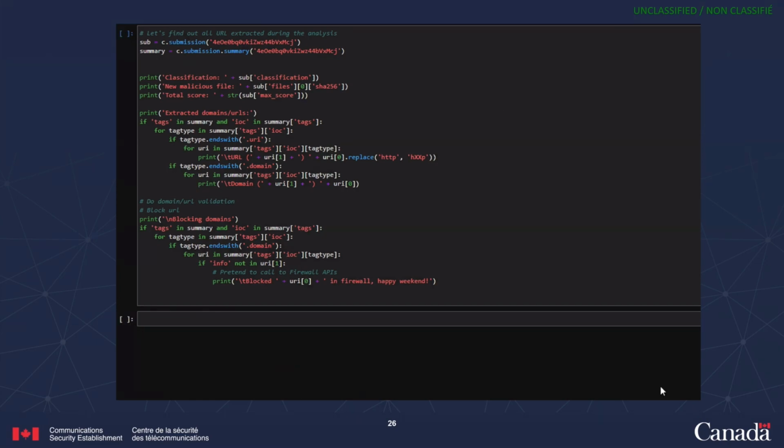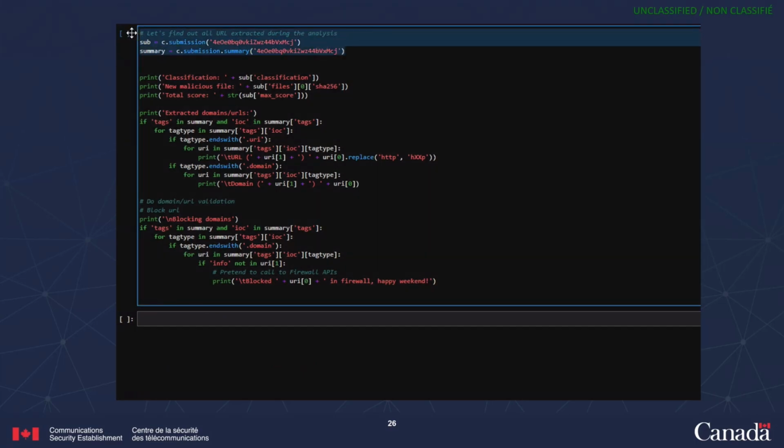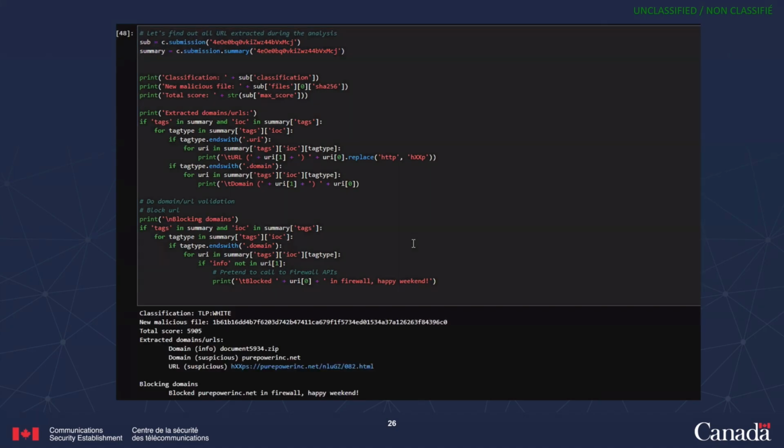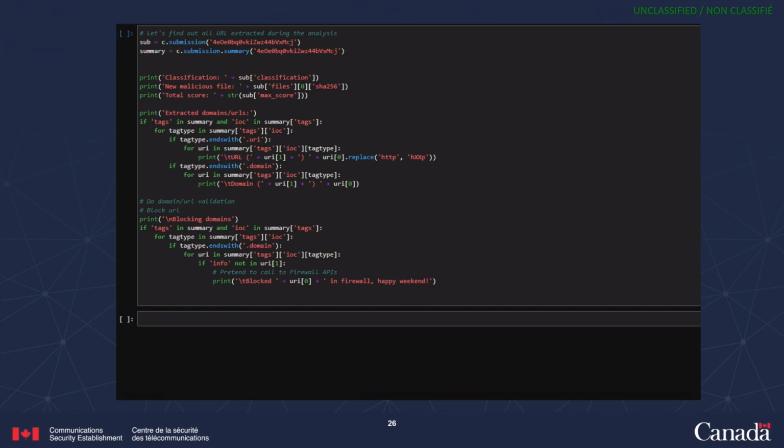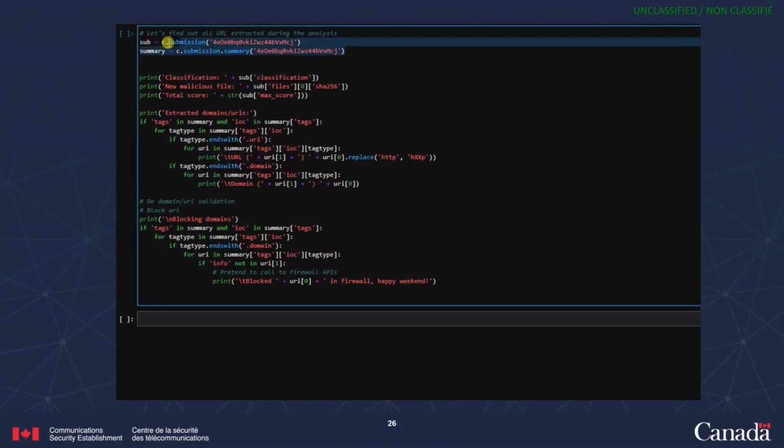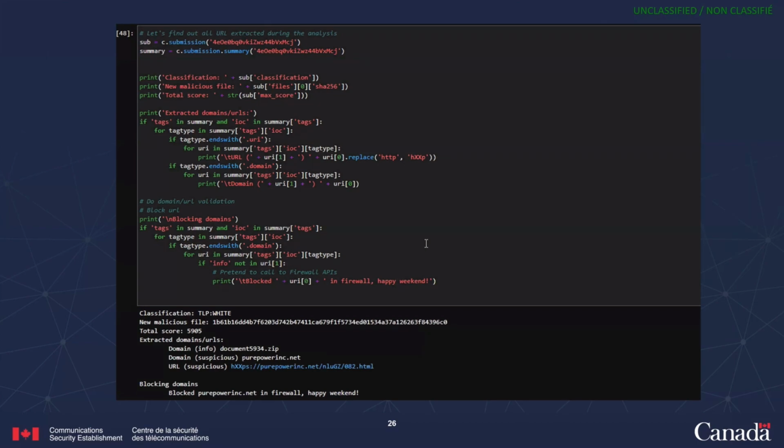And the idea there is that if you have ingestion in place into your system, if you have a workflow where analysts are labeling certain things that you might want to trigger certain action on, then you're able to build some automation and potentially save someone's weekend by blocking domains or taking other action on your network.